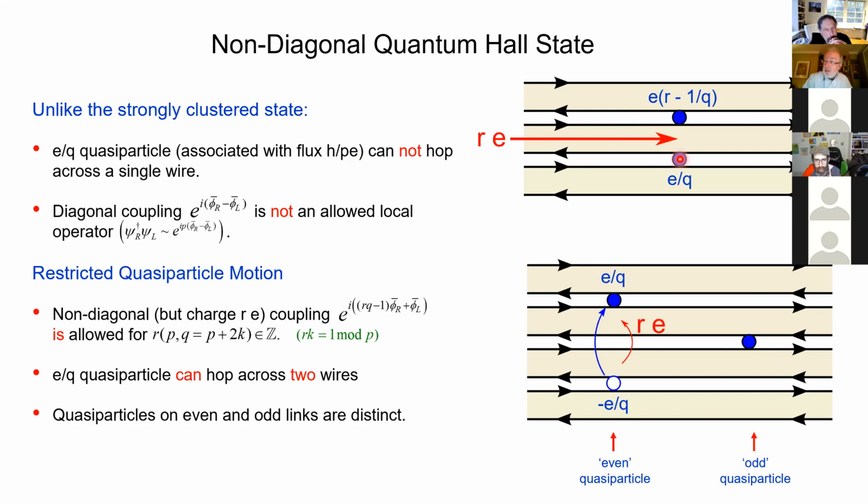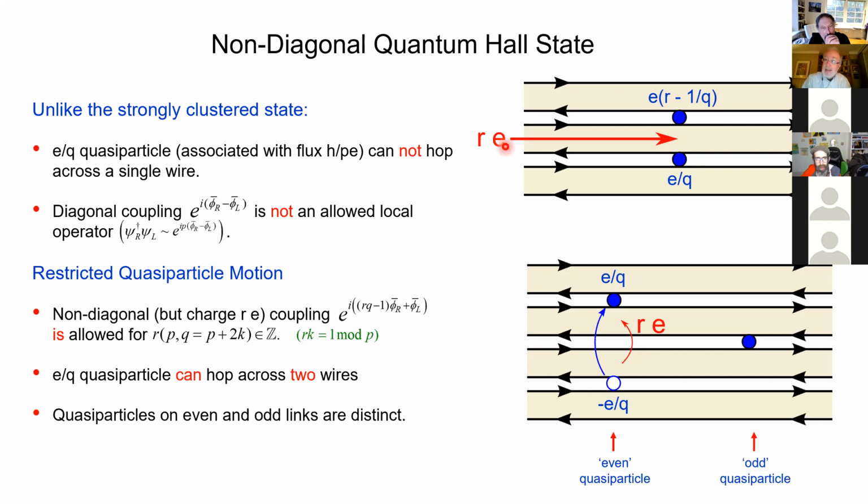But these quasi-particles, they still could be there, and in particular, you could make one of these quasi-particles by just adding an electron. Okay, so it turns out that if you choose an integer r correctly, if I add some number of electrons, then I do add a minimal quasi-particle on one side, and all the rest of the charge is on the other side. So this is a perfectly well allowed operator, and it makes sense because when you do the Luttinger liquid, if you just have a regular Luttinger liquid with some value of K, if you add an electron to that, then some of the electron goes into the left moving chiral sector and some of the electron goes into the right moving chiral sector. That's exactly what this is.